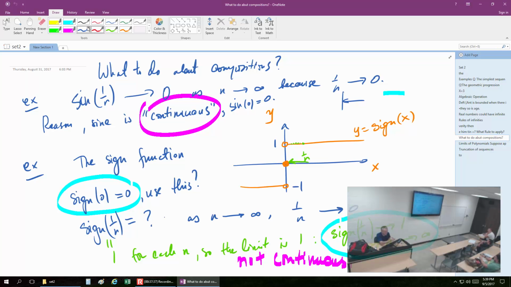I don't have the graph of sine here, but let me add it. You already have the second example, the sine function versus the other sine function. So as you can see, there's a confusion here. The sine function in red looks like this, and we are concentrating on just one point on the graph. So this is y equals sine x. Okay, and the orange one is y equals sine x. So the humor here, unfortunately, I should have picked a different function.